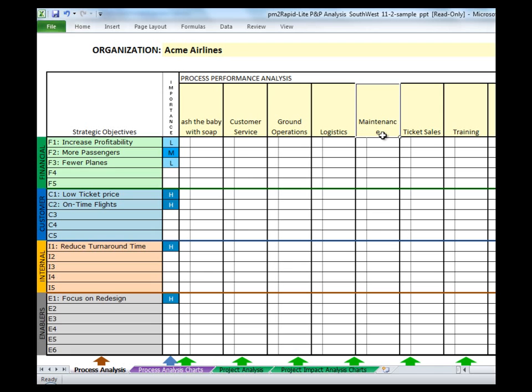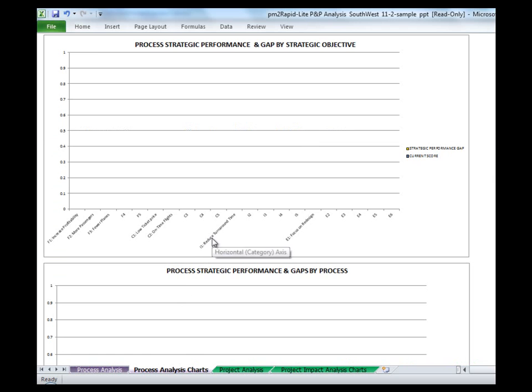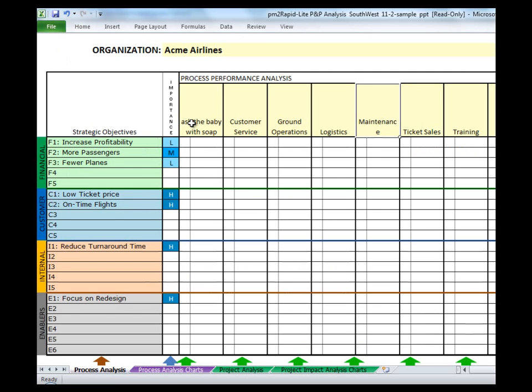If I were to hyphenate it, then what ends up happening is the titles on the chart end up with a hyphen in them as well. So you're better off just keying them in, and you may just want to shorten the title of the processes so that they fit in easily into the space available.